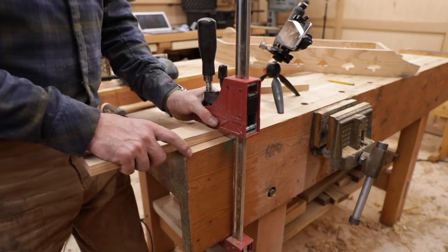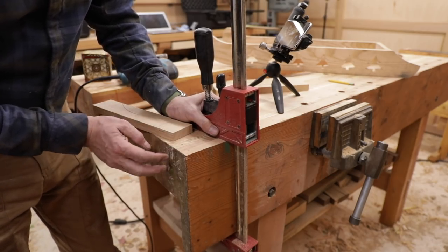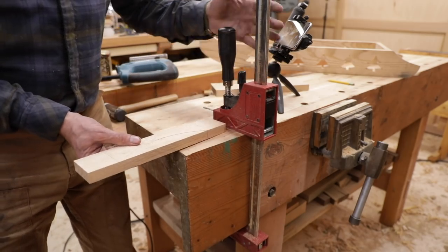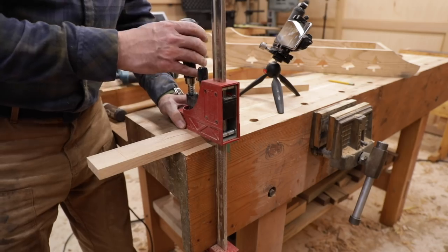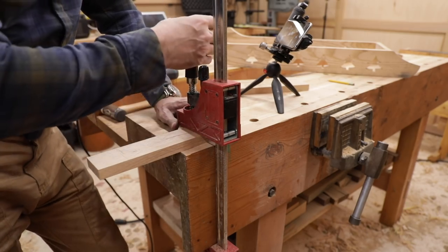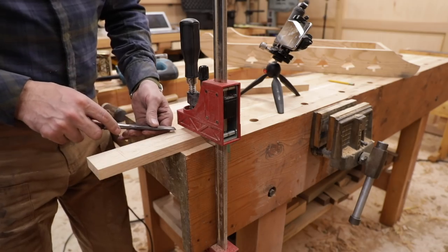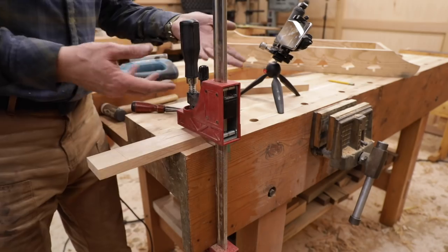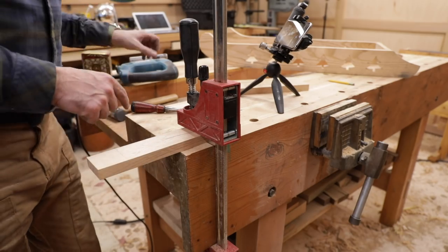If you don't have a vise or haven't built a bench yet — I put beeswax on the end of this bench when I built it years ago to slow down the drying so it wouldn't crack and check, and it really worked well. If you don't have a proper woodworking vise, I found that this one clamp will do just about everything. It's got big flat jaws, it's really strong, and it's covered in plastic so if you're working with chisels and slip, it's protected. I only have one and I use it all the time.